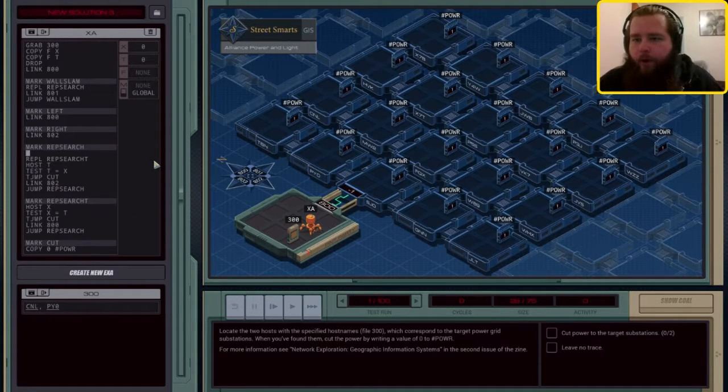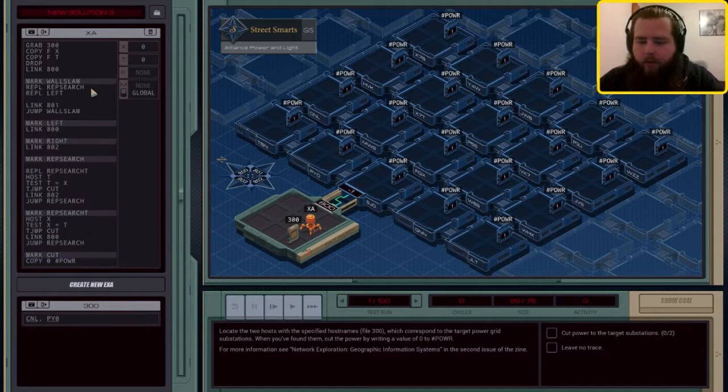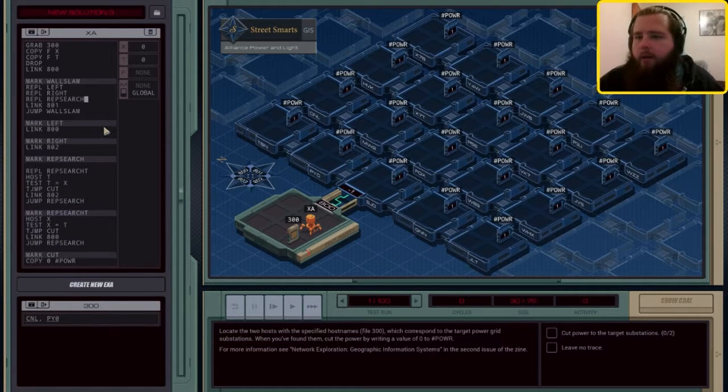Because what I was thinking you wanted was that we just do like REPL left and right in there. The wall slam makes left and right. Okay, that's what I thought you were saying. Yeah. Oh, I see what you mean. Okay. Control C. Right, okay. Get rid of them. Yeah. I see what you mean.